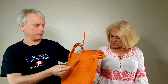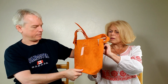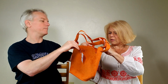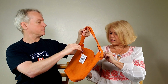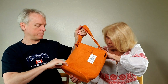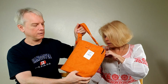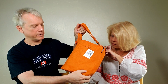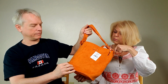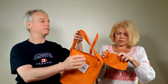Is that suede or is it like microfiber? This feels like, I don't know, because this could be vegan leather. Yeah, the inside feels like vegan. And this feels like suede, but it may be just the microfiber. There's a material tag down there. Microfiber. I can see kind of a pattern where it looks like it was manufactured rather than just leather. There are little stripes running horizontally across that you can just see in the material. It's made that way. Interesting.